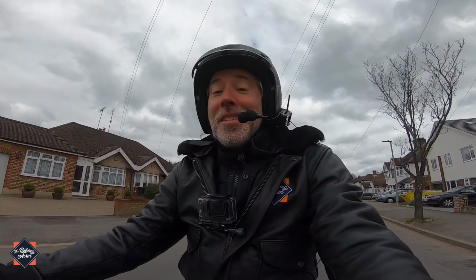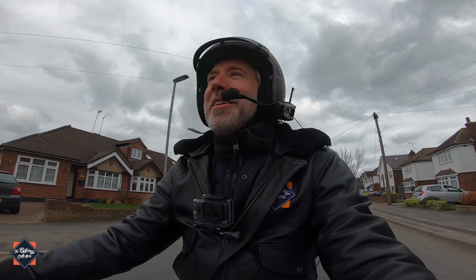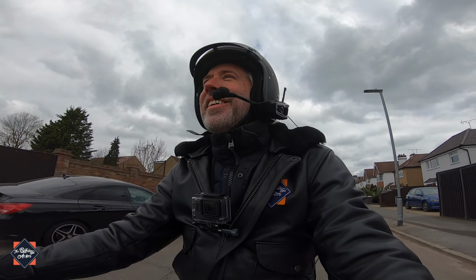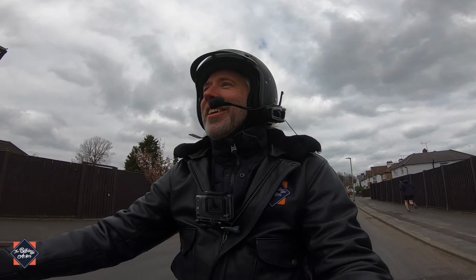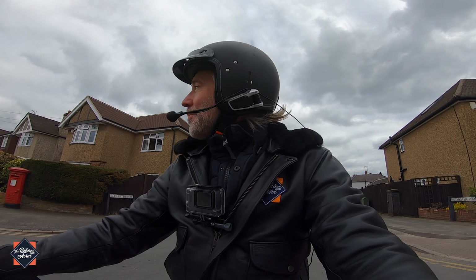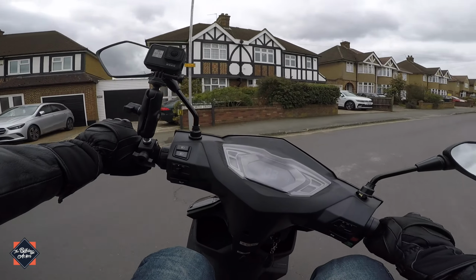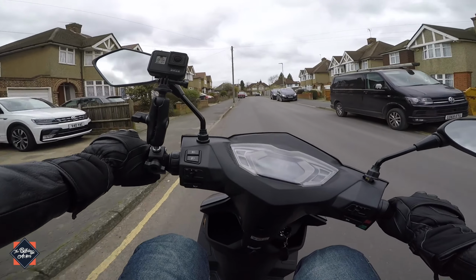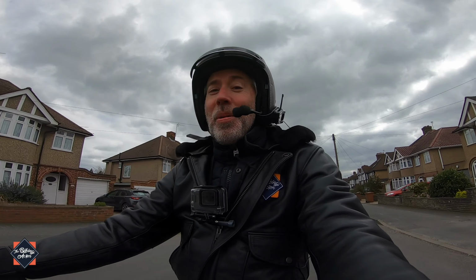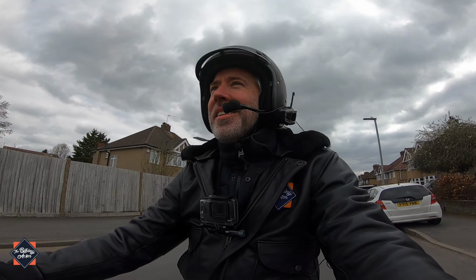So there are so many pluses to switching electric. The no congestion charge, the no emissions charge, free parking, the fact that you can go in bus lanes as well, and the fact that the government are giving you money off to purchase certain electric scooters at the moment.